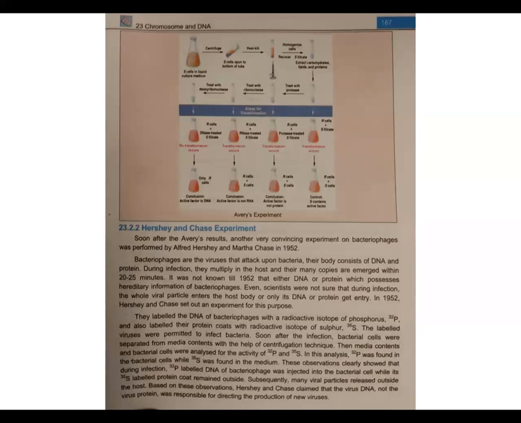Subsequently, many viral particles were released outside the host. Based on these observations, Hershey and Chase claimed that the viral DNA, not the virus protein, was responsible for directing the production of new viruses. So this also gives you an indication that when a particle multiplies inside a host, it is only the DNA which specifies the information for carrying out the synthesis of new viral particles and viral proteins, not the protein coat, because it remained outside the cell, and it had nothing to do with the specification or multiplying of viral particles inside the bacterium.